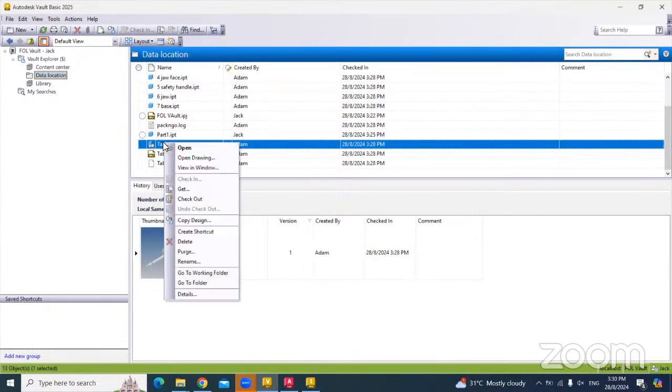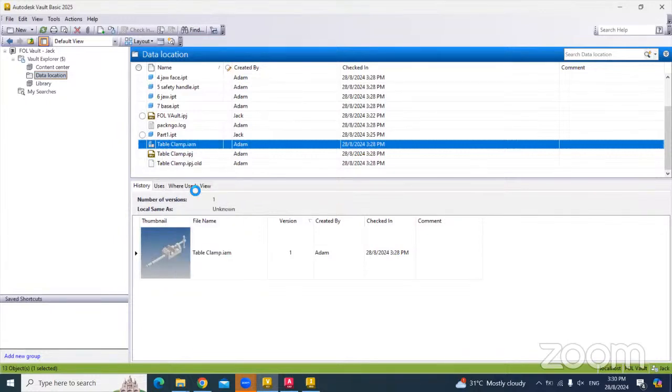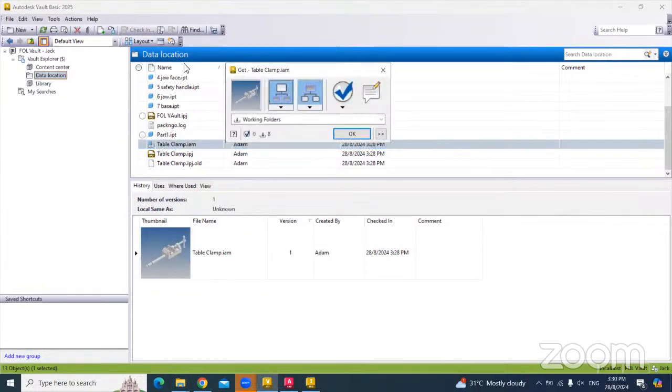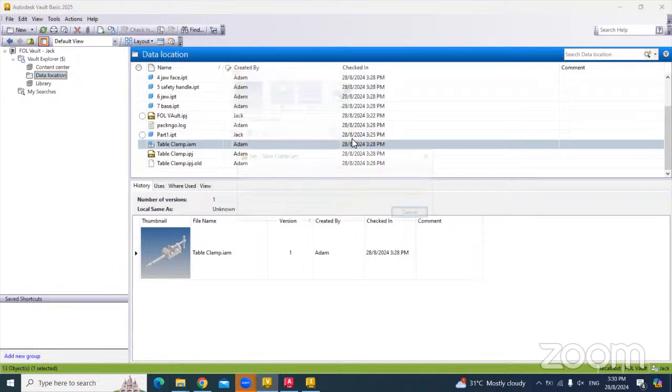Let's say I click the assembly file and Get, so it's going to get all the files here. You can see we have 8 files if you include the children. It will have 8. If you include the parent as well, this one is adapted for parent and children. If you would like to include both of these, just check, and you can see all of the files will be added here. When I click OK, it's going to download everything that you can see, and it is now available to open up from my current PC.